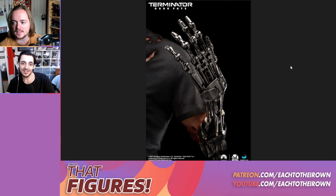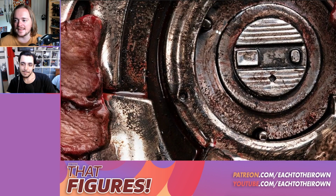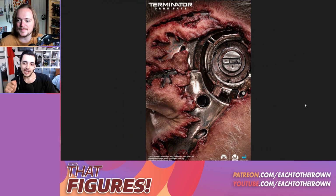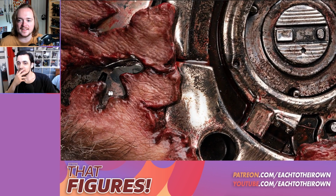Totally. This is cool enough. The arm is incredibly detailed and there's a nice little bit of weathering. But to then have, and I don't like having this on screen for long because it is so grotesque, but I'll zoom in so we get away from the flesh. The little rust and the blood splatters across all the metal is cool. And then it looks like Arnold. There are so many layers of paint apps here that it's ridiculous. You can see the pooling of blood just there.